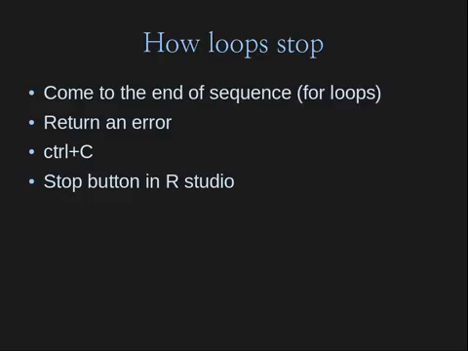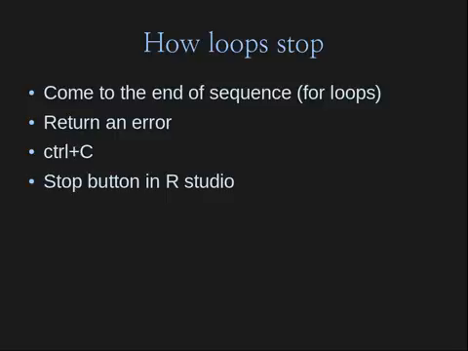Okay, I'm going to finish this up with this. How do loops stop? So the thing I've talked about already is that there are different ways in which loops stop. And those conditions are the primary way you want a loop to stop. You hope that it stops when it reaches the end of its sequence, or when the conditions are met, and everyone's happy and your loop worked the way it's supposed to. Less than half of my loops ever work the first time. I screw them up and something goes wrong. So there are several different ways in which loops will stop.